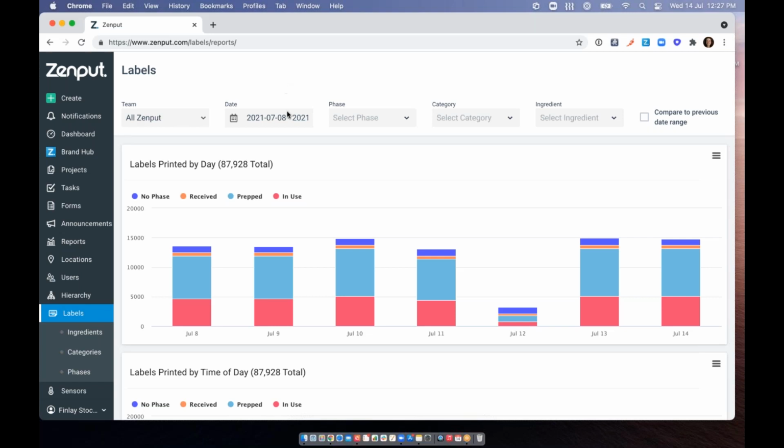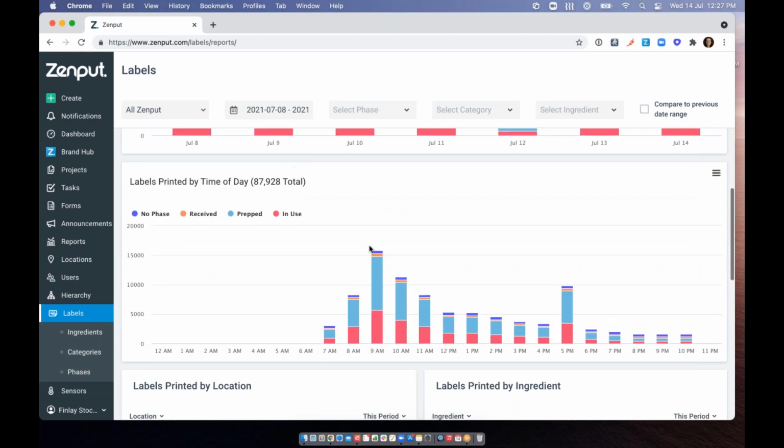But we also want to help you understand, at what time of day are my teams prepping items? Are they prepping them in the morning before the rush, or are they spending time in the middle of the afternoon rush having to prep these items? And what is that actually taking away from? Are customer complaints coming in that service was too long because my teams are spending time in the middle of that rush having to prep these items?